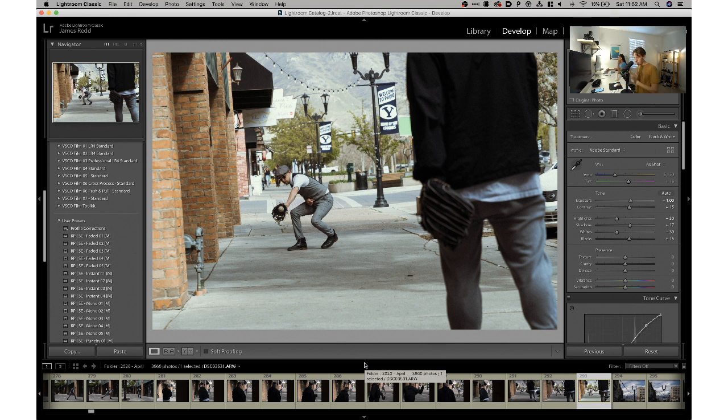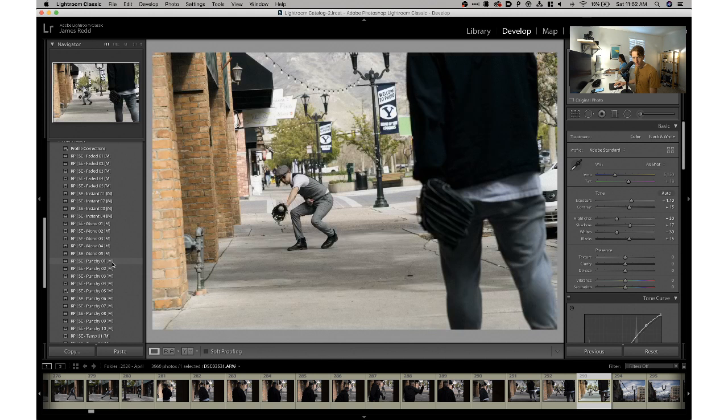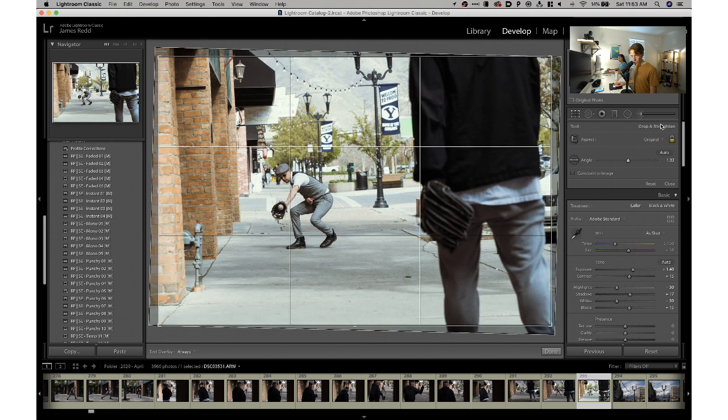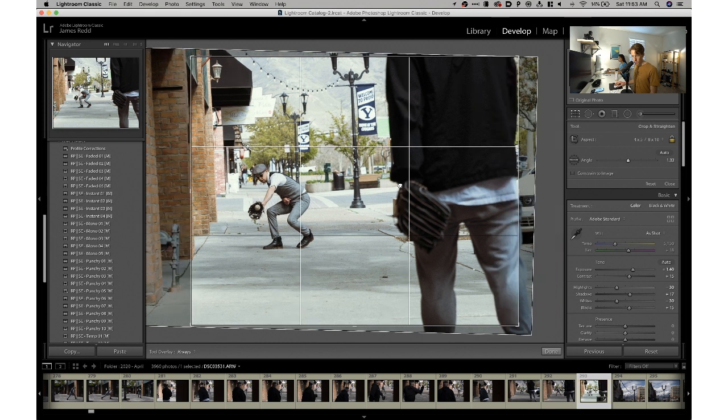I feel like everything should be closer together. Okay, so we are editing some baseball photos. I wonder if I should change up the preset. Let's see if we can make Punchy 02 work. This is a little crooked from the start, so we're going to straighten it out just a hair. I'm going to go 8x10.